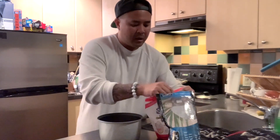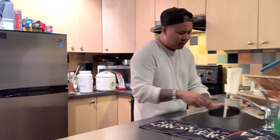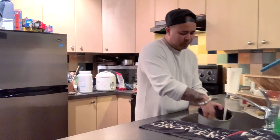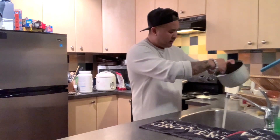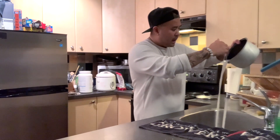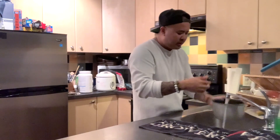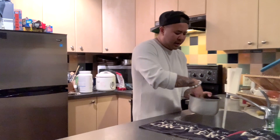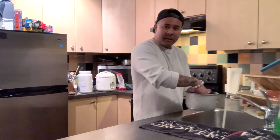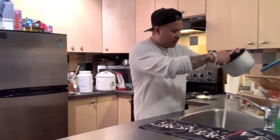We're gonna put the bag away and rinse this rice in water, just to get some of that starch out. Then we'll drain the water and add the right amount of water back in. This is just the way I've been taught to cook rice — you don't just cook it right away. You gotta rinse it, get that starchy texture off the grains, and once the rice is nice and clean, you're ready to put it on the burner.